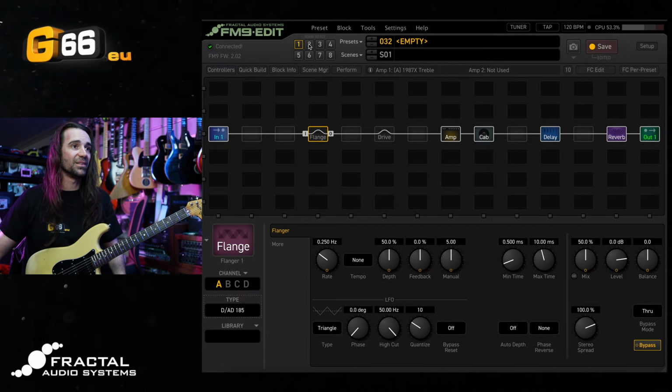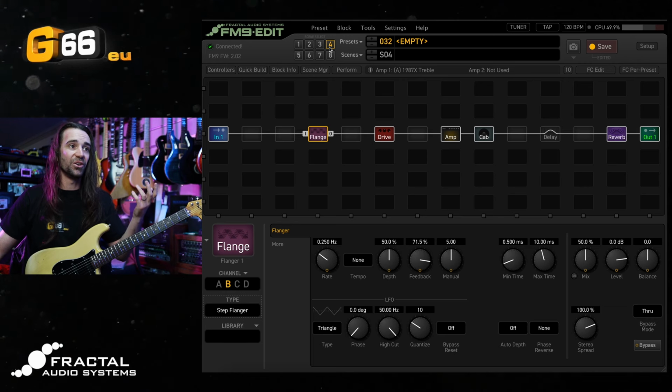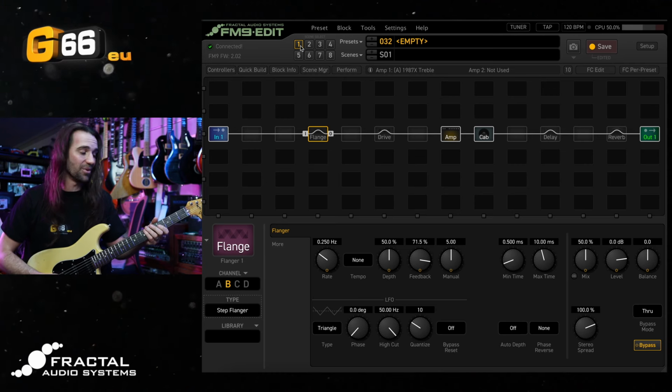Now I can just cycle through my scenes and look at this. All the blocks are already engaged on the channels that I want them on by default. I do need to go in and dial all of this in, but it does make it very easy to just scroll through the scenes. Let's see what we've got.